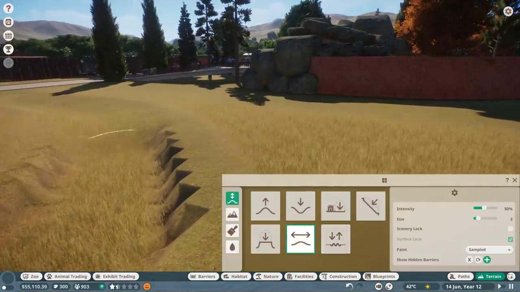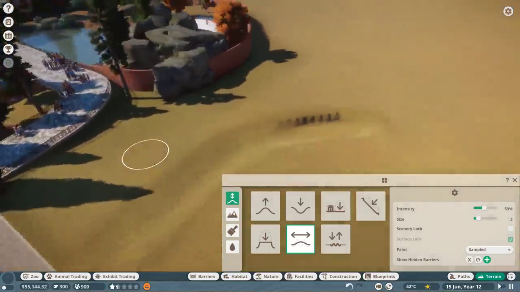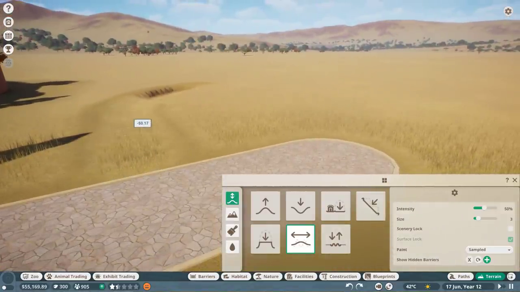I'm smoothing right there. I hope everybody's having a wonderful week. We've almost made it through. We are almost done with the week. The weekend is almost here.